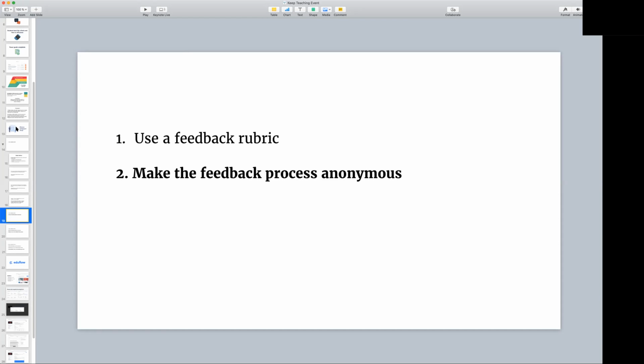The next step here is a hot topic of discussion often, but we've generally found that it's most effective if you make the feedback process anonymous. Some teachers will say, I don't want that. I want my students to be able to say things to each other. And if you can do that, it's obviously great. And that's probably better. The problem is most teachers are not able to get their students to write really great feedback first, like in the beginning, without being anonymous.